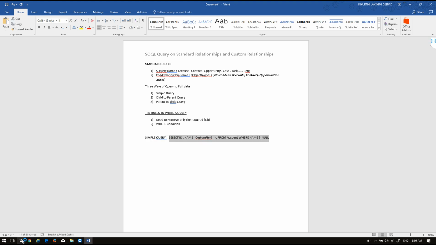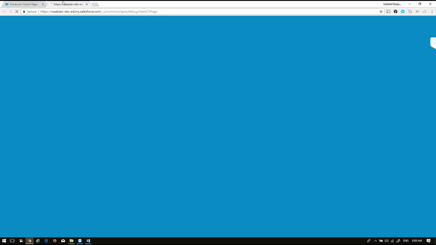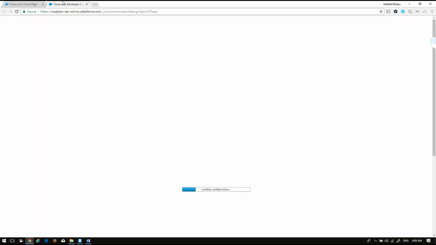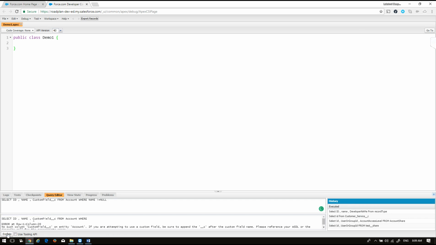Now we'll execute this. Here you can execute directly in the query editor. Execute. The custom field is not there.